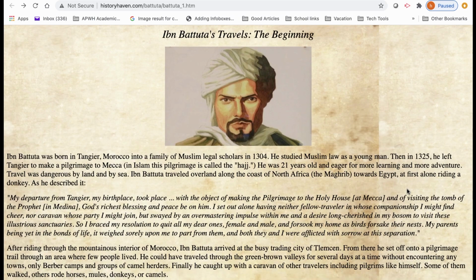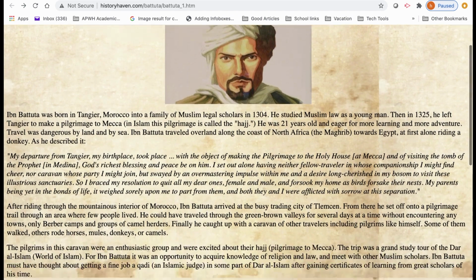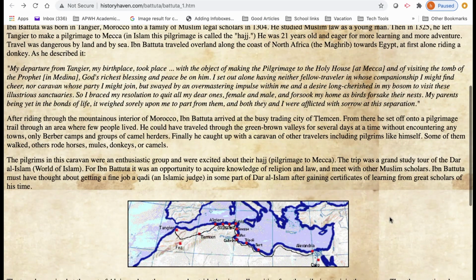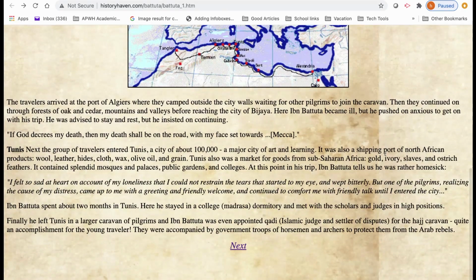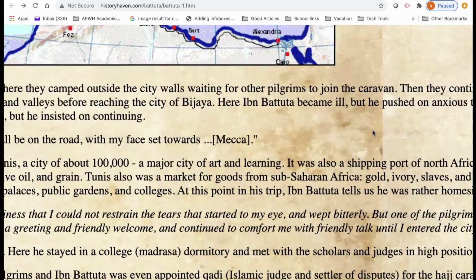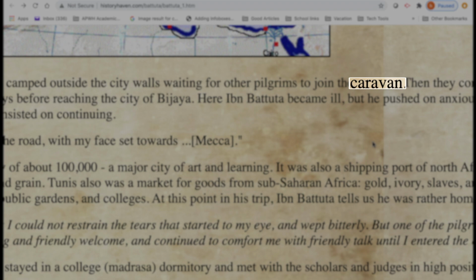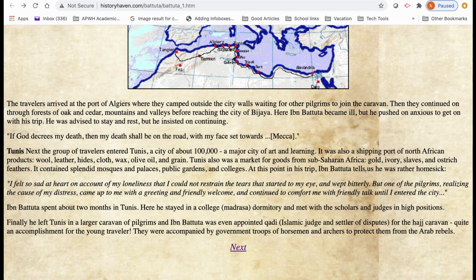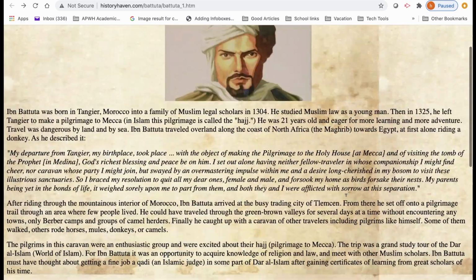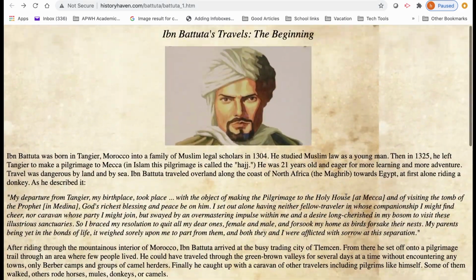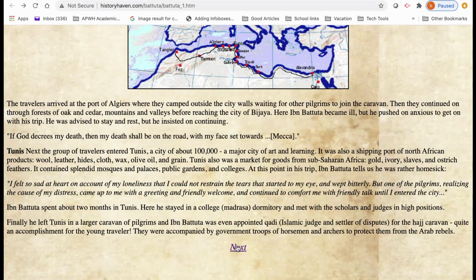Let's look up here for an example. So if you're going through this reading of his beginning here, you'll see things such as the Hajj, or the pilgrimage to Mecca. You'll see other things down here, such as caravan, and you know what a caravan is, and it's connected to things that we learned about with land-based trade. And anything that has to do with something that we learned before, you would just mention that in the context of its topic.